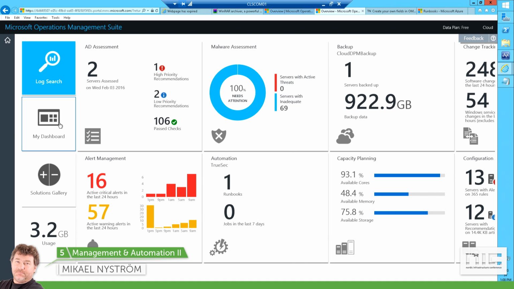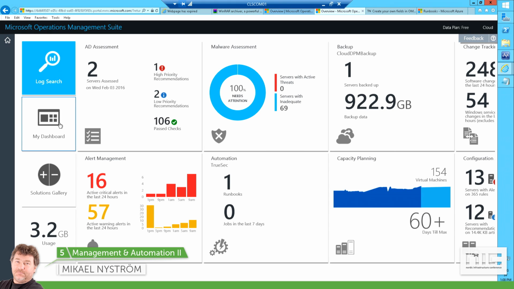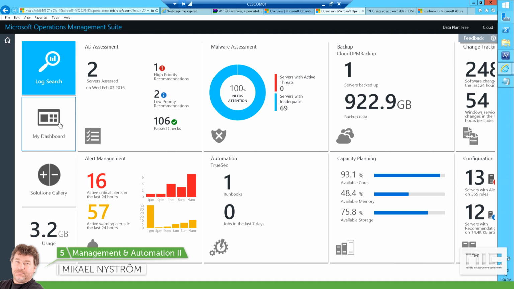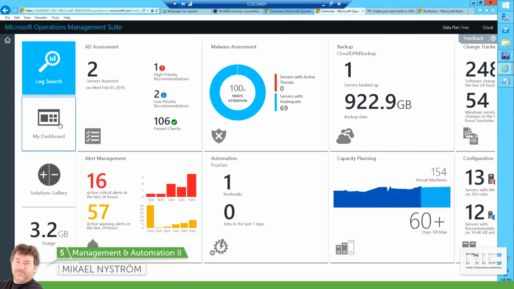You just have it, right? Anybody using OMS for any other purposes than playing with it? Nobody. That's great. Everybody has it. Nobody's using it. So what will it take before you can use it? What needs to be changed?